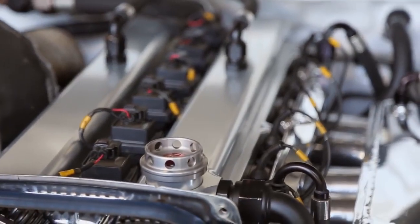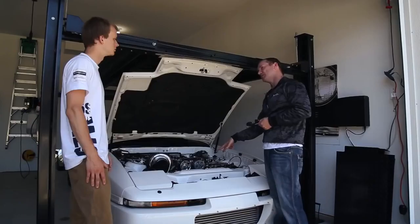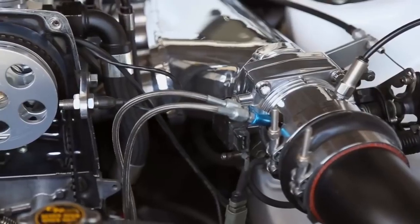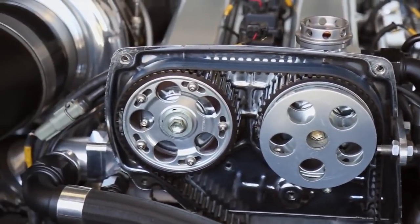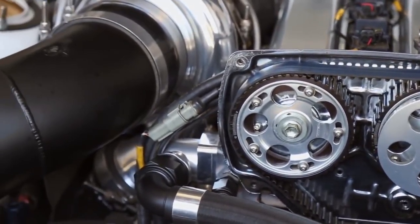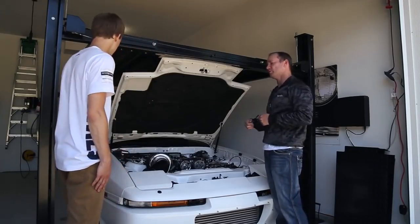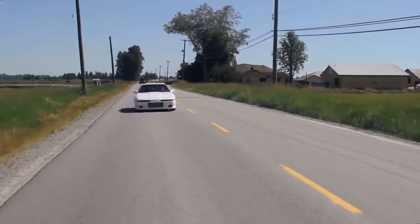My friend Ron, he designed this radiator as a custom dual pass. It's a dual top feed instead of a top and a bottom. He designed it and CNR Racing made it. I have a friend Eric that designed this water neck, which is again a one-off piece. One of my favorites also is the bulkhead connector in the back. It's off the firewall, so if you want to pull the engine, unplug it from the harness, just pull the engine out, it's easy to do.